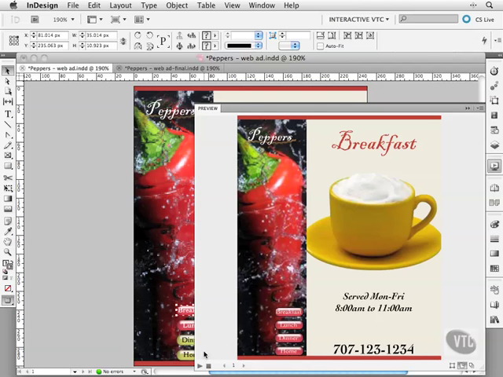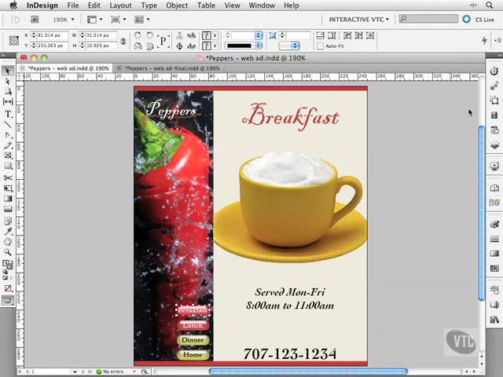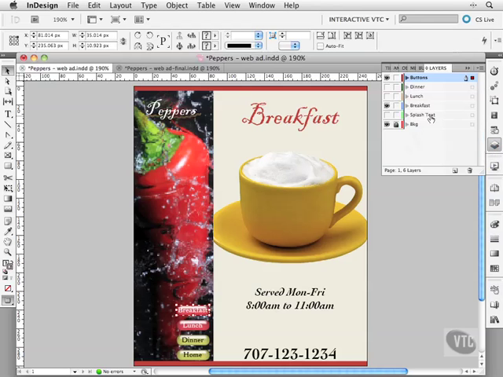So, however, I don't know if you noticed, but there's a little problem here. Where's our splash screen? That was something we set up in the previous movie to come in right away. So, how do we do that? If we come over here, we can see that the splash text is turned off. So anytime you have items or layers turned off, they're not going to animate when you preview.